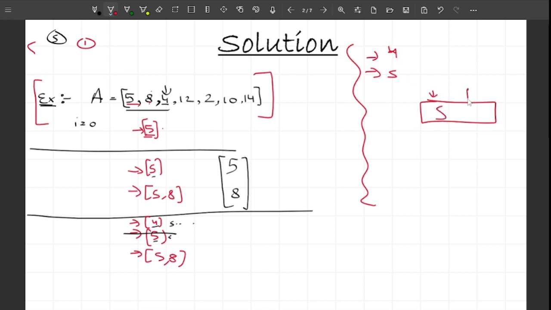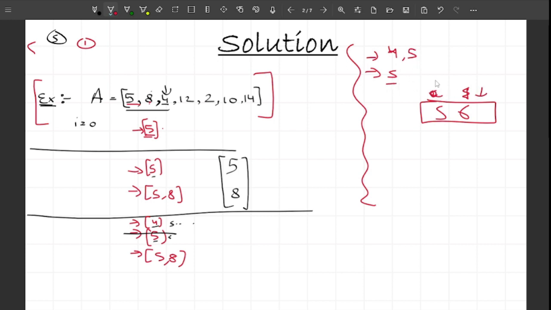So I have 5 and 6, right? So guys, I'll start with 5. You can see that I cannot append 5 here, because this is not something which will give me a strictly increasing subsequence, because guys, we don't have equal element in strictly increasing subsequence. So I can append 5 here, but I cannot append here.